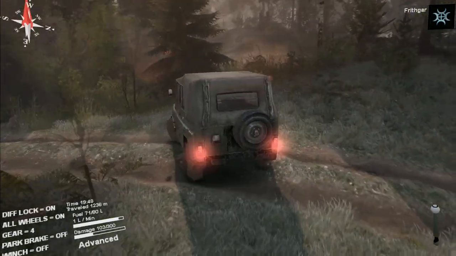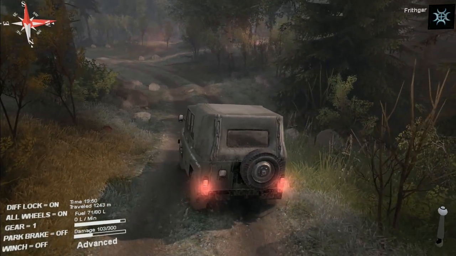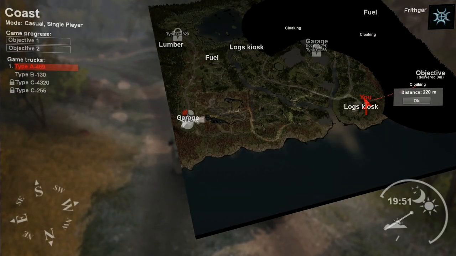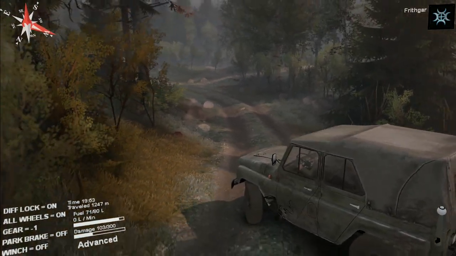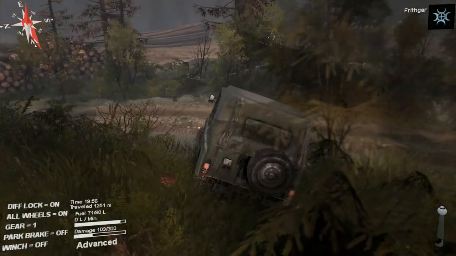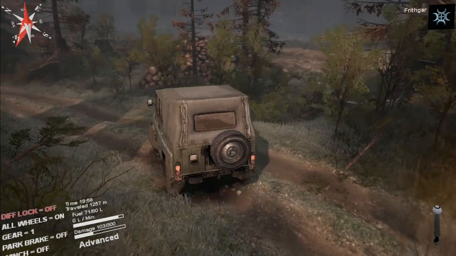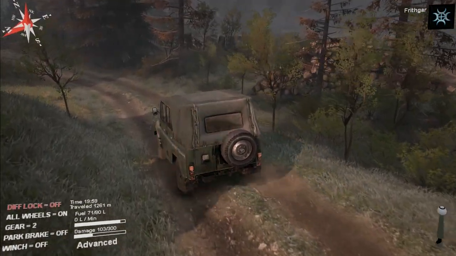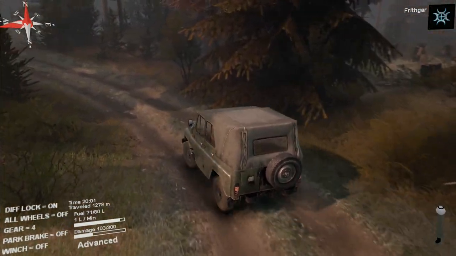Ooh, a track. Is this a good thing or a bad thing? Am I supposed to be on here? I don't know. I've got a feeling I'm facing the wrong direction. Again, yes, I think I am. So let's stay on this track here. I'll turn round. And... oh, no, that's all wheels. Turn the diff lock off. Then I can spin round a bit. Let's get going. Diff lock can stay on. We'll turn the four-wheel drive off while we're on this track.